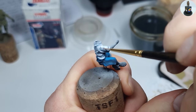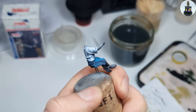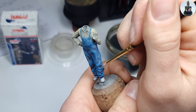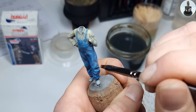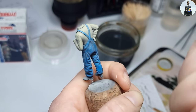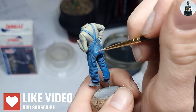The white shirt was the exception to the rule, as I used ivory here as the base paint, which can hardly be lightened up further. So I used pure white for adding the highlights, but very sparingly and a bit more diluted than other paints, so the shirt doesn't look too bright and clean. Another example where I used pure white were the dungarees. After adding highlights using light blue they looked too clean and new to me. Being used as work pants, I wanted to add more wear and tear. As blue jeans get lighter with time, I used white — very diluted and in small amounts — to make the surface look more used and distressed.